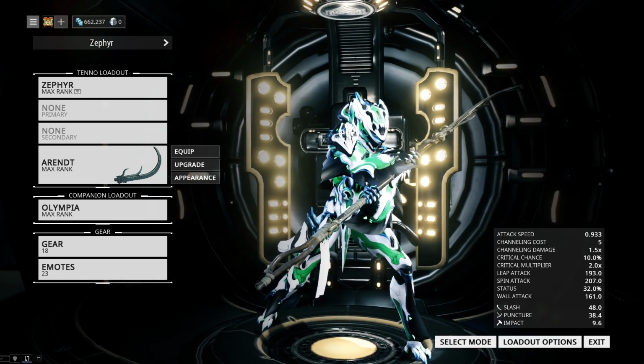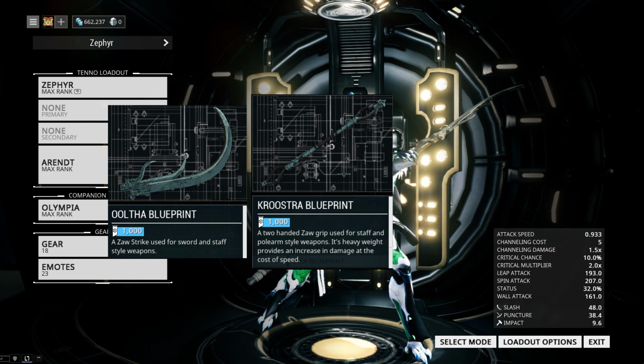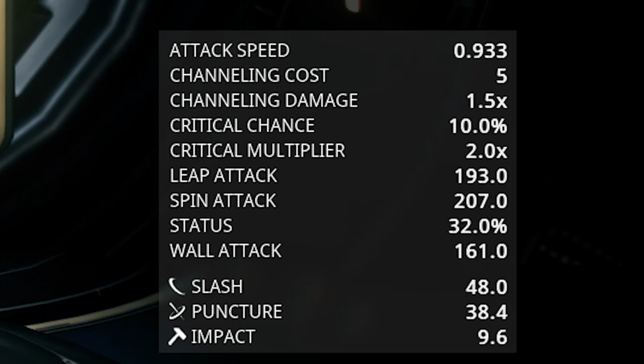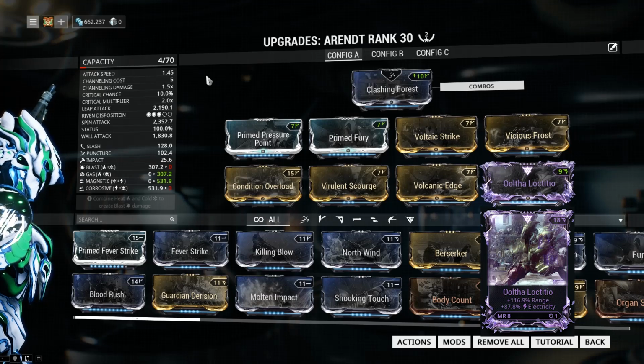With that out of the way, Errant is a staff made up of the Ultha strike, the Krustra handle, and, these are going to be fun to try and pronounce, the Ekwana 2 Jai counterweights. Errant has a total of 96 base damage with a 0.933 attack speed, 10% crit chance, 2 times crit multiplier, and 32% status chance. Because it is a status weapon, I built it for condition overload, with 4 dual status mods to bring my status chance up to 100%.